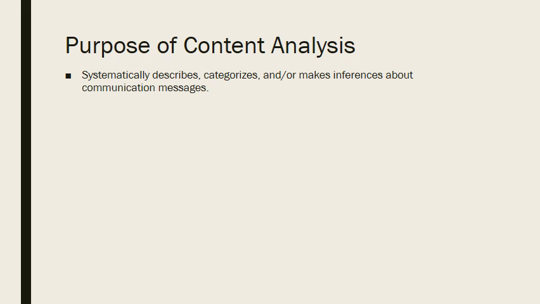So like in a radio ad, for example, or a commercial, you're interested in the content of what's in that commercial or in the content of what's in that newspaper article. And you want to find a way to systematically talk about some recurring categories or themes or ideas that appear in that text.